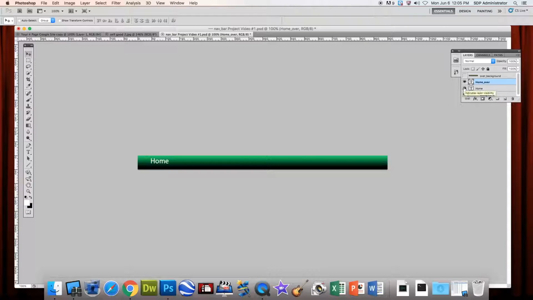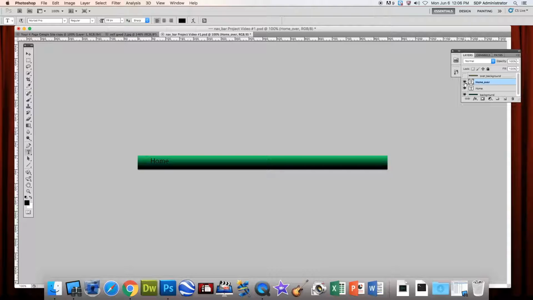So what this means is that the one that's highlighted in blue is the one that we're working on. So home is going to be white, and since the other color that we're going to use is light, I'd like to make this home dark. So I'm going to go back to the text tool, and I'm on the over, and I'm going to make this over black. So I switch these chips, and then I can click OK, and now it's black.